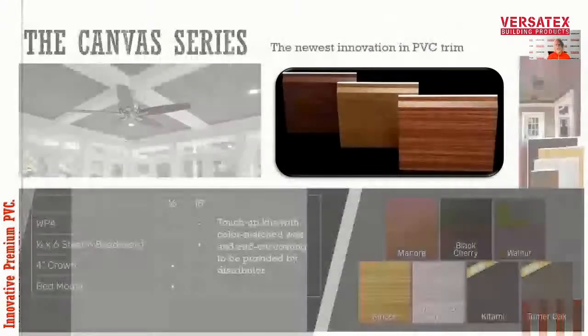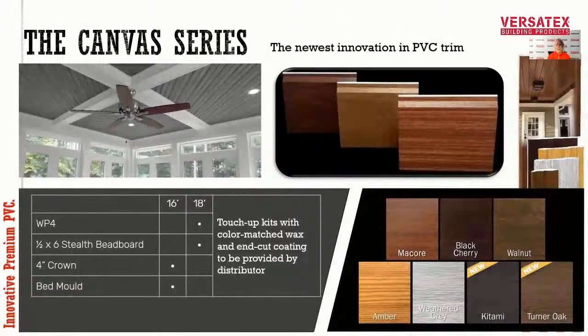There's some different options. You got the WP4, which is the 3/4. Got several different color options. The Katami or oak are the newer colors. You also have not beadboard, but bed mold and crown that's available with this. And there are touch-up kits and a wax crayon. So if you have a little end that you've got to do maybe a slight repair or just a touch-up to cover something up, there's some options there that are perfect matches.